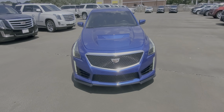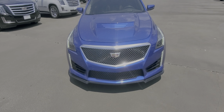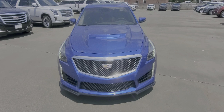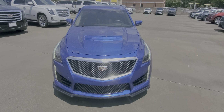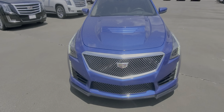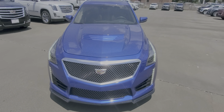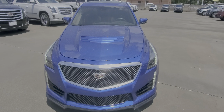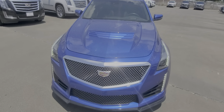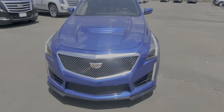Hey Alberto, this is NARS Buenaventura with Wagner Cadillac out here in Tyler, Texas, bringing you the 2018 Cadillac CTSV in Vector Blue. I want to give you a quick walk around — I know you've seen a few pictures, but I know the video will be a lot better. I apologize for the car, it's dirty. It rained here last night, so it does have some dust on it.